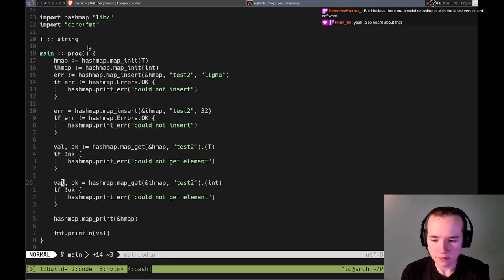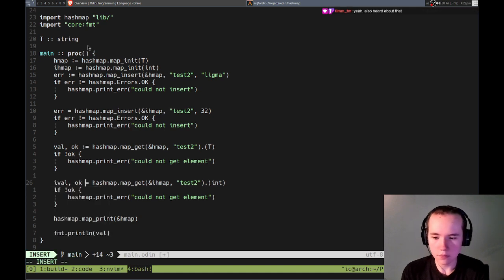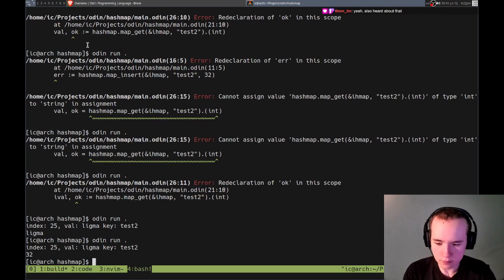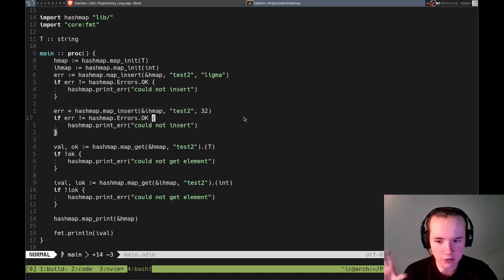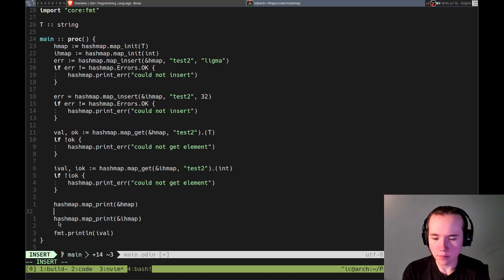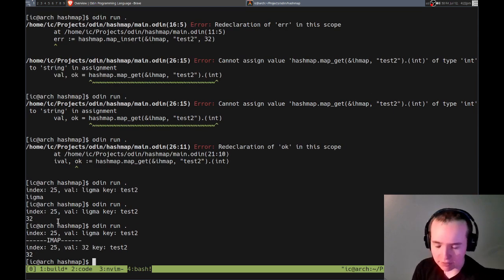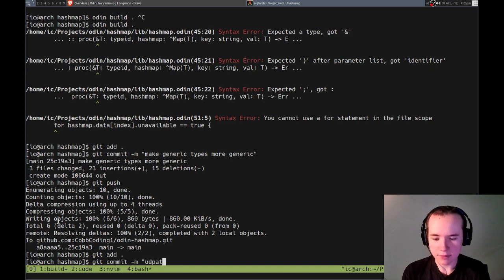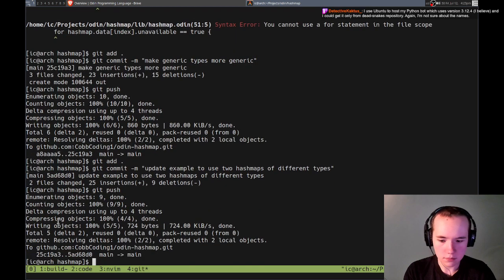So that's not gonna work. So it has to be a new value. Can I do that? No. And okay, printing out the wrong one. There we go. Okay, perfect. So that works then. So we can store it there, and it's two different maps, so we can print out both of them. Okay, index, they have the same keys. That's pretty good. So yeah, example: two maps of different types. Right, so you can't store different types in the same hash map, but I'm not sure how well that would work.